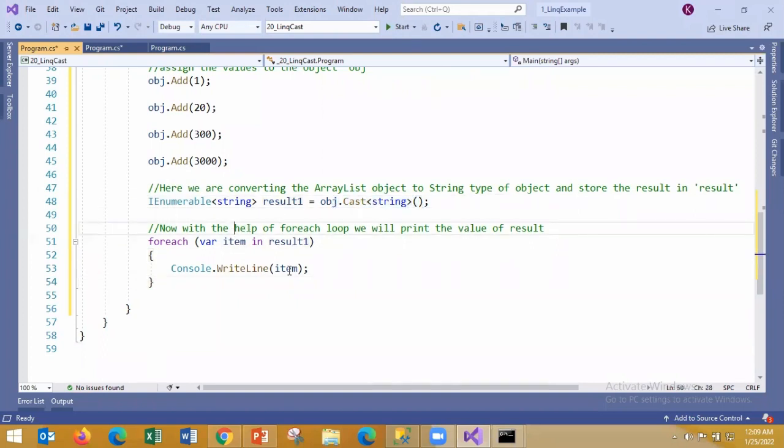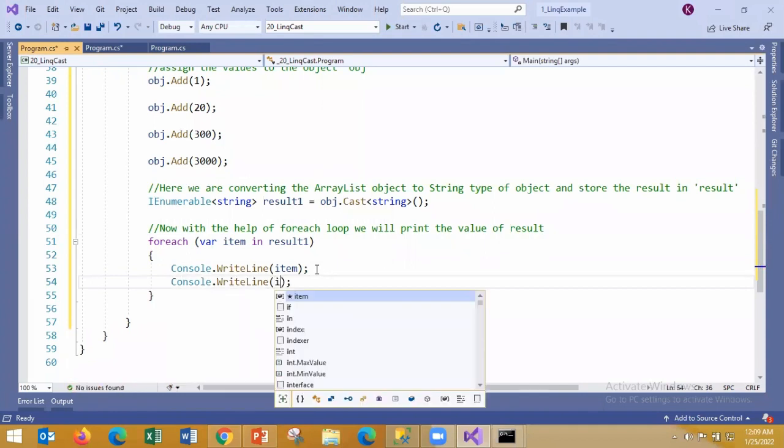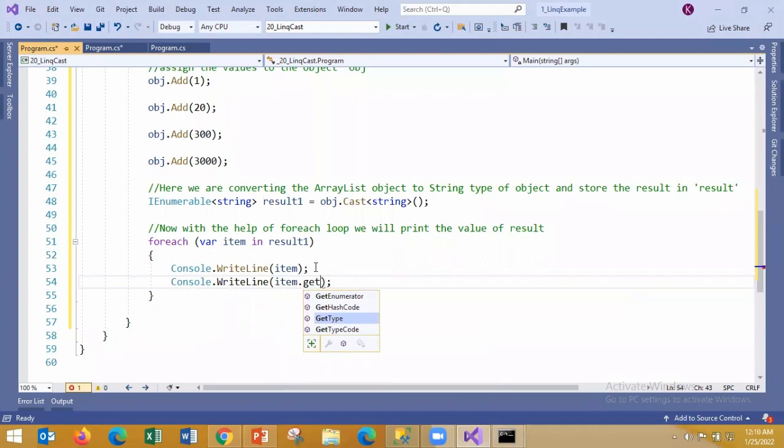And how do I know it is converted to a string? So you can use CW once more. You can find item dot get type.